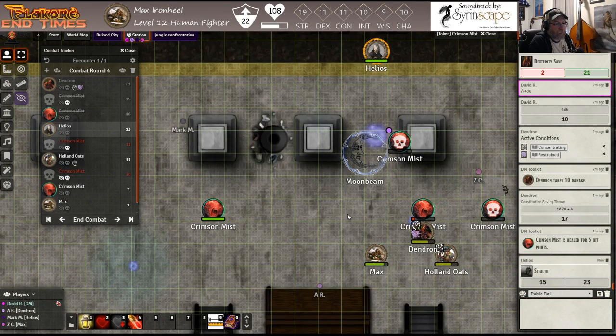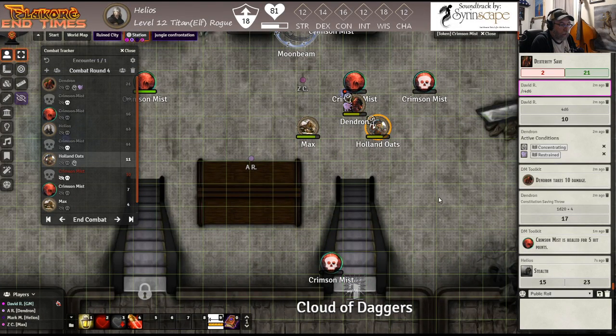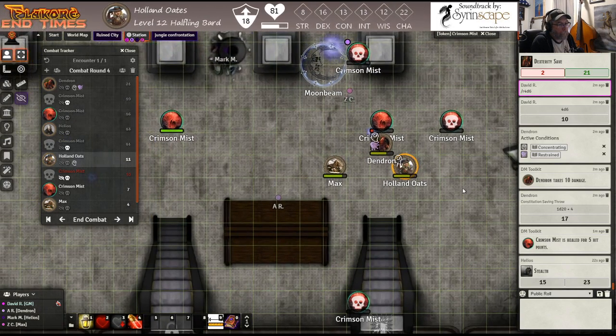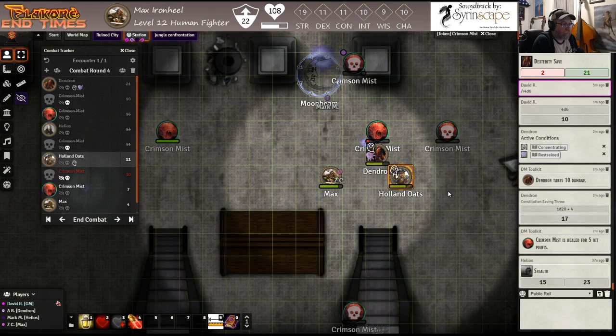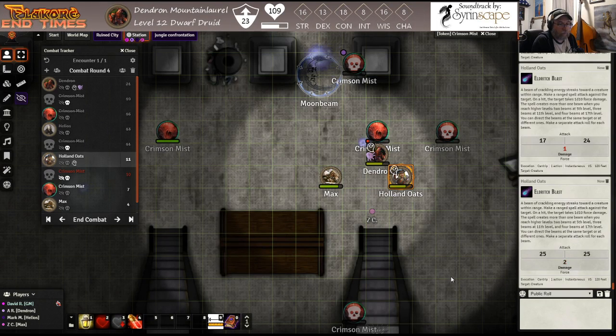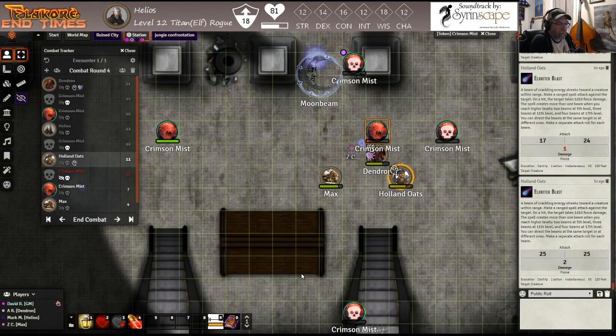Helios, stealth in at least 20. Okay. All right. Anything else? That's your move, your bonus action, your action. Yeah, those are. All right. Holland is up. I guess he's going to Eldritch Blast the one that's engulfing Dendron. I have lost connection. I have reestablished. Wow, why is it hitting such low damages so frequently? Oh, why is it hitting such high attacks? It's random. Fair enough.